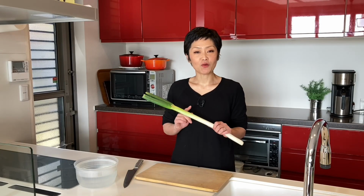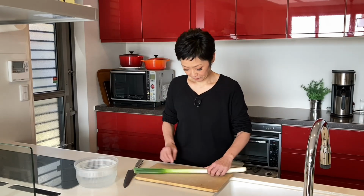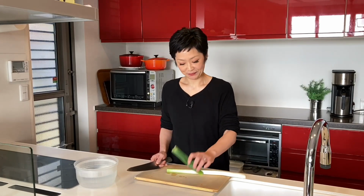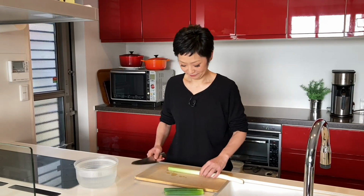I'm using only the white part of the leek. So let's cut it here. You can use the green part for miso soup. And let's make the white part into very thin, paper-thin diagonal slices.